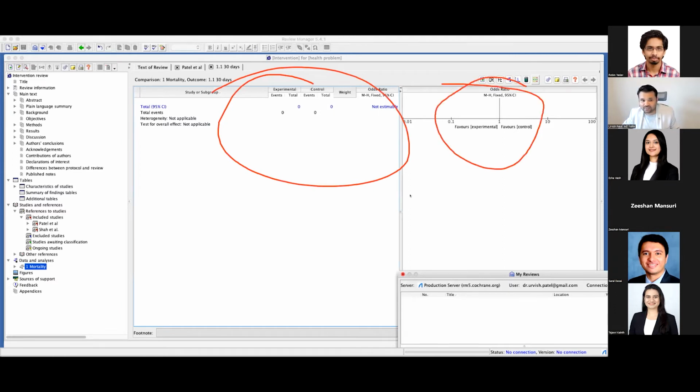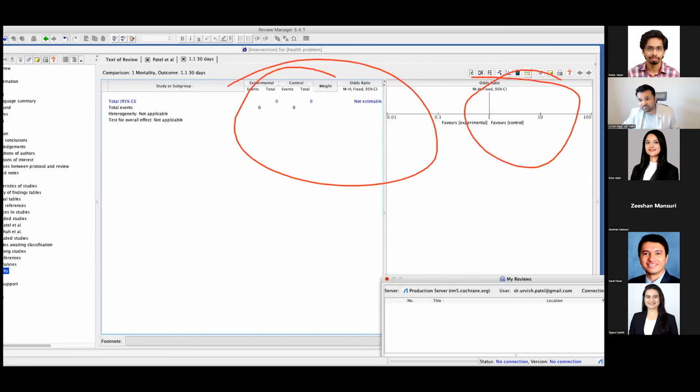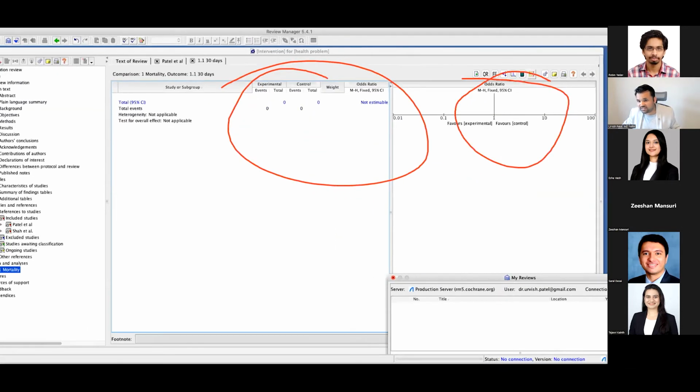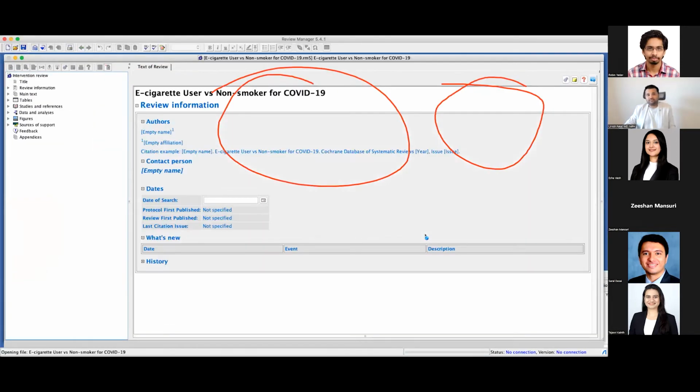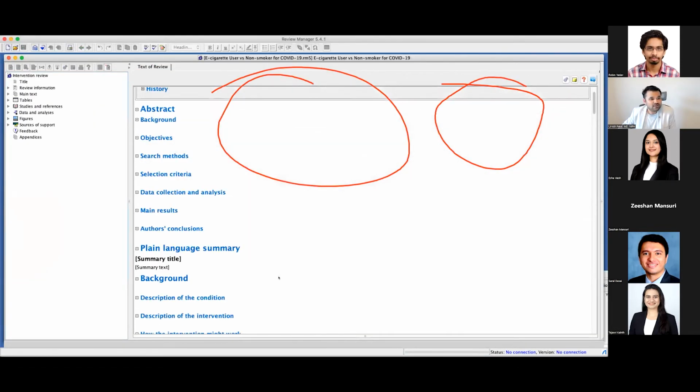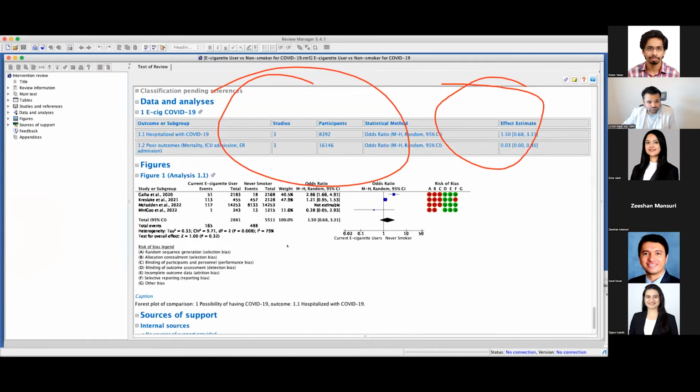And then once you add your studies, I'm going to show you actual data, because if you randomly add the studies, it will not have any value in terms of creating this graph. So I'm just going to share with you one example study from the team, so you will have an idea of what they did to publish the work. So here you go.